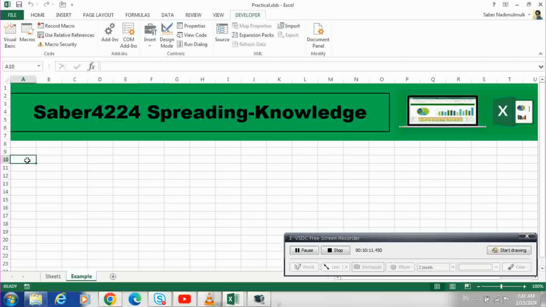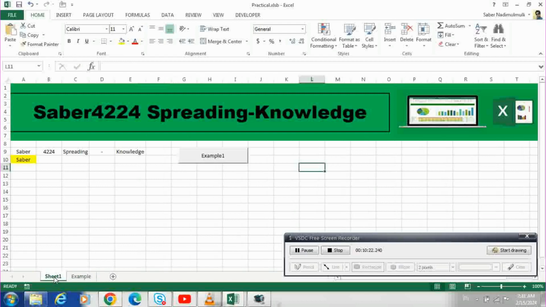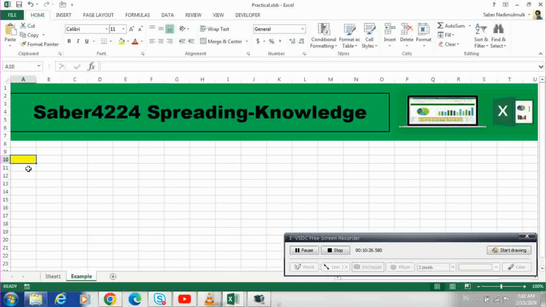I want to write the same thing, Sabir. In sheet 1 I have done it, but I want to write in the second sheet, whose user defined name is example, and in A10 I want to write the name Sabir. So let's start the second code.